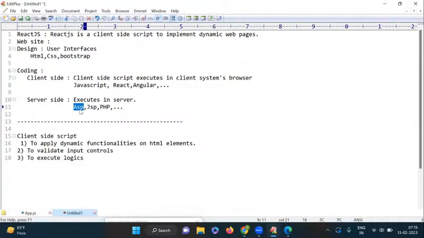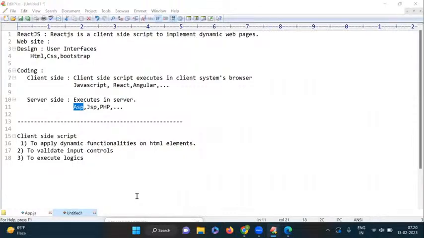Now the question is, if I use a client-side script like React or any other technology, the benefit is whenever the user performs any calculations, the code is running in the user system, in the client system. That's why you can see the result very fast.